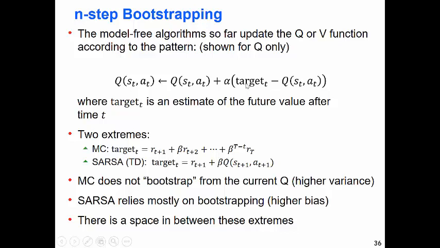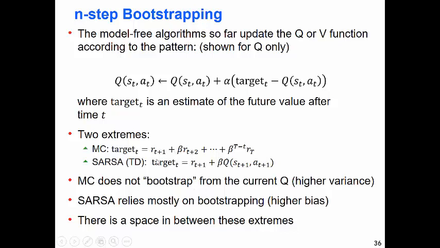But the idea here is, if we look at SARSA, Q-learning, and Monte Carlo learning as well, they're all of this form. You're always getting some experience and figuring out some target value. You're using that experience to estimate that the Q value should be a little bit closer to the target. The difference between the algorithms was how they chose this target. Monte Carlo just said the target is the discounted sum of rewards that I saw after that time step. So that's pure Monte Carlo, based only on what you observe.